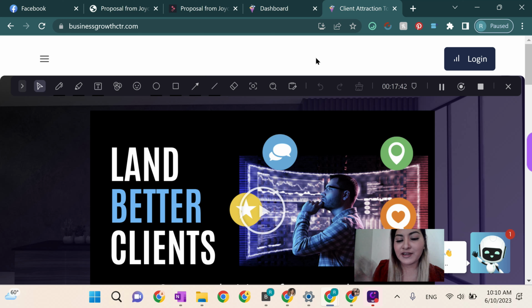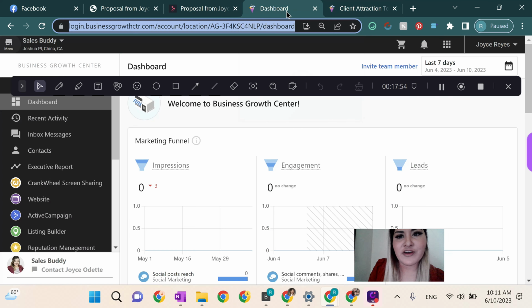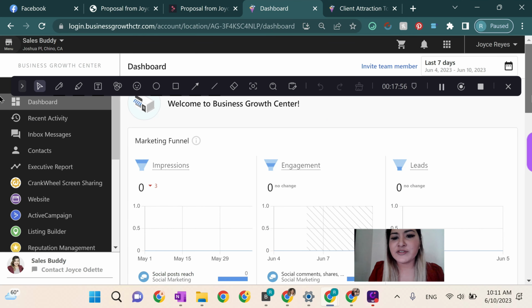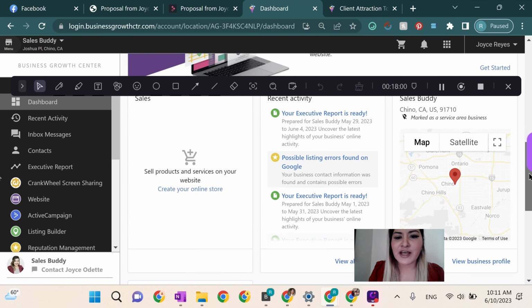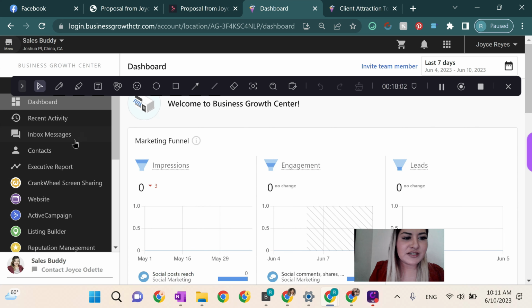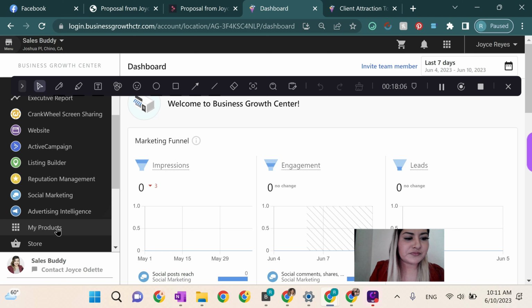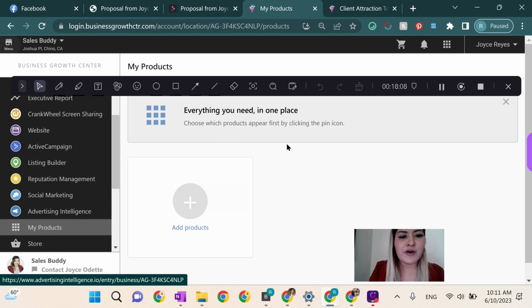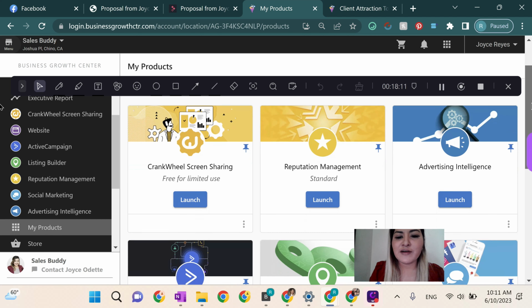You want to cut down all those steps of having to pull out your computer and plug it in, so everything is really cutting down the time for you. All those little steps add up in time. That is where you'll save it from. Once you get in, you'll see the dashboard. The video walks you through the dashboard a lot, so I won't get too much into that, but I will show you the tools. If you go to my products, you'll already see a couple trial products.